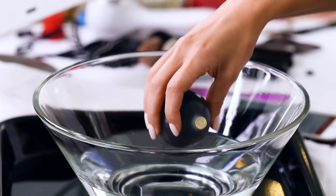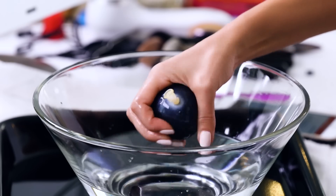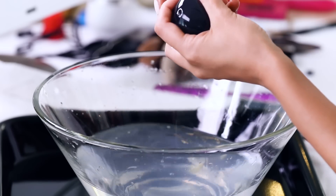I'm going to wet this now in my giant bowl of water that I have placed in front of me because I'm prepared, and I'm going to squeeze out a little cleanser. It doesn't say to do that — it just says to rub it on your face. I don't feel like much cleanser is coming out. Oh my God. Was I supposed to do that? I don't know what I just did. I don't know if that was what I was supposed to do or not. Directions!